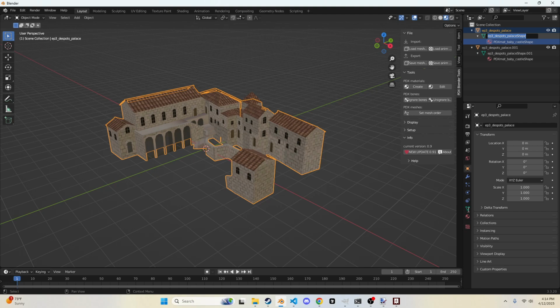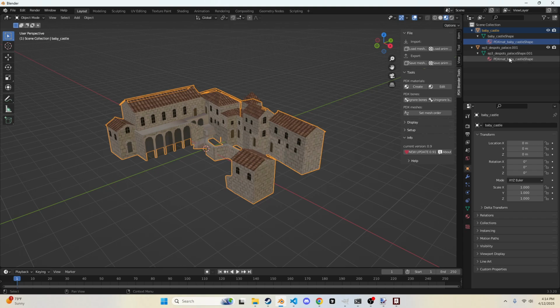And then this level, which is the object data properties, also has to be named the same. This is very important. Whatever's after the PDX mat underscore has to be named the same here. The top doesn't have to be named the same. I mean, for organization purposes, you don't want to confuse yourself, but they don't have to be.